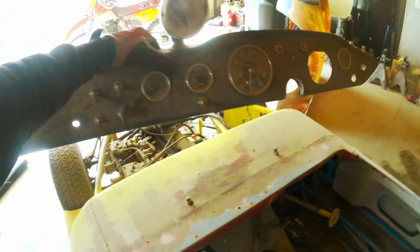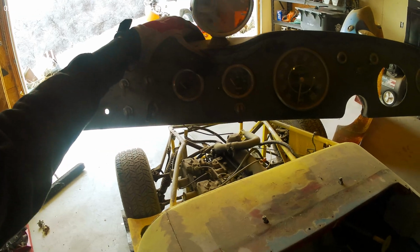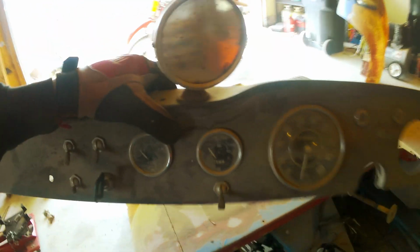Dash isn't mounted right now. Started tearing this car apart a couple years ago, but it uses all Lucas electronics with, I forget what brand the gauges are. I think they're AC.